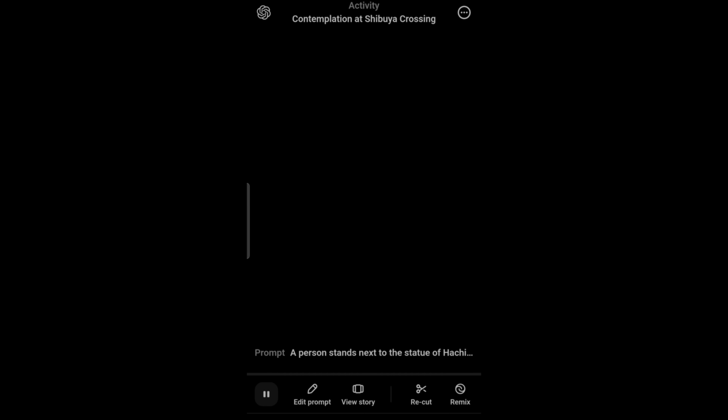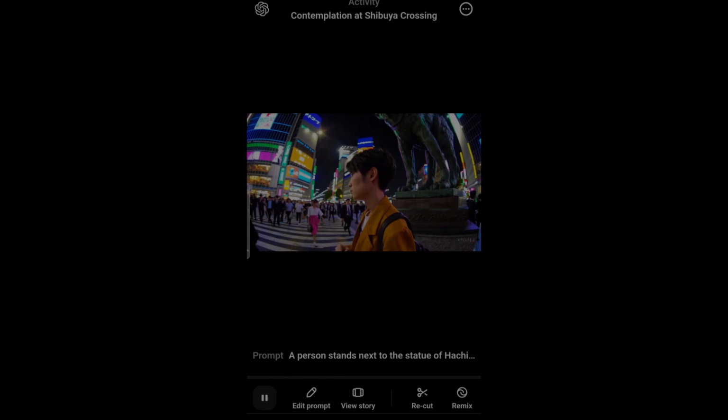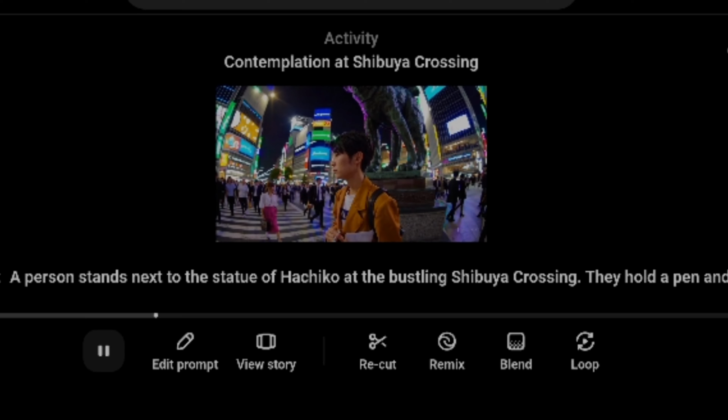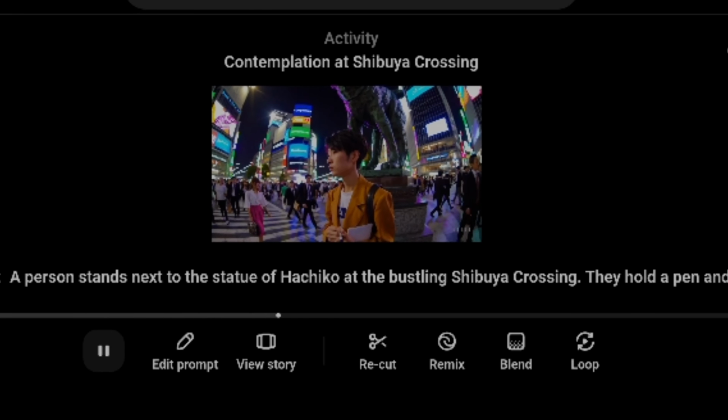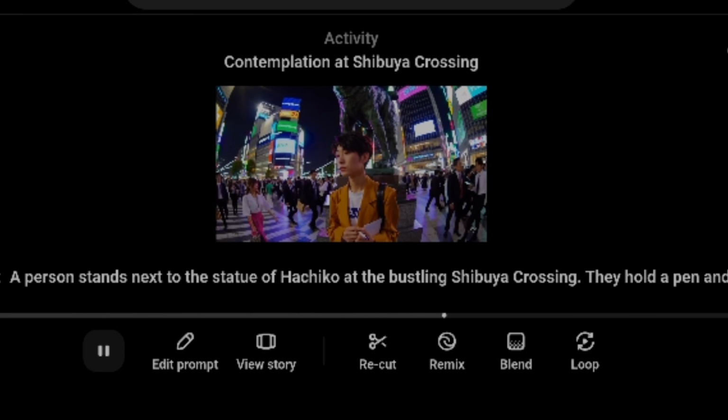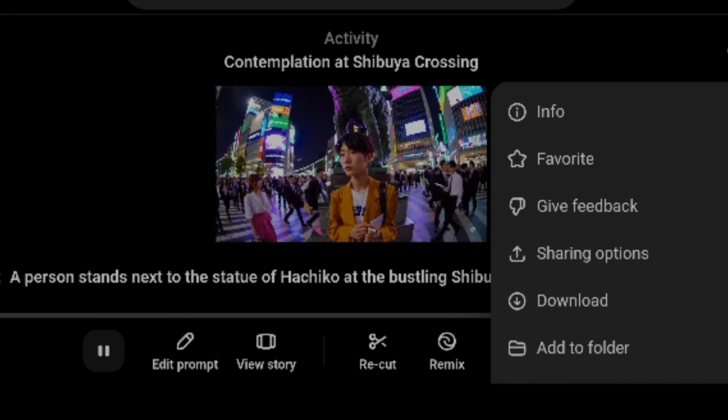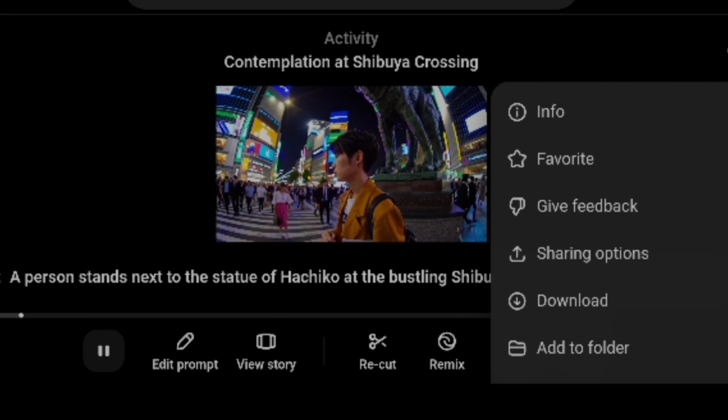Okay, now we got it. Got those videos generated, titled The Contemplation at Shibuya Crossing. We keep consistent, we stay at Shibuya. Those videos are here. This is one of those. I'm going to be zooming in after, it's just to see that we can edit the prompt, view the story, recut, remix, blend.